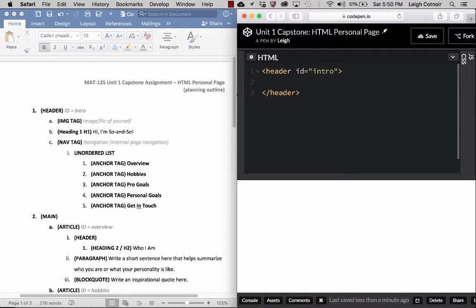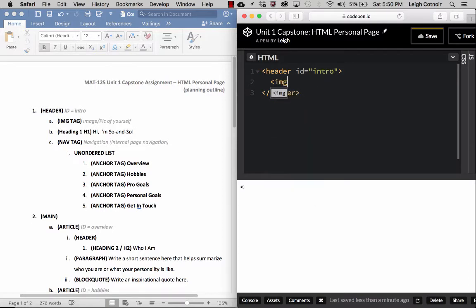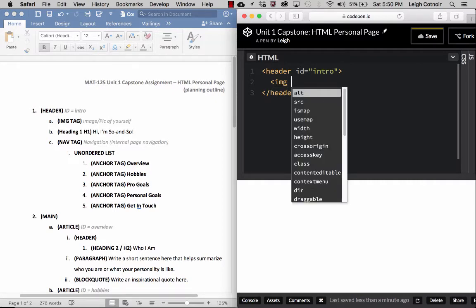So I've got this basic thing started now, the container for everything that's going to go inside this header. Now I can see here I've got my image tag, so you can see how nice it is to already have all this ready and prepped. I'm going to type img, because that's for an image tag. Remember, an image tag is a self-closing tag, or it's actually referred to as an empty element, but as I've mentioned several times, I hate that term, so I call it a self-closing tag. So img, and then you put a space, and you need the source.